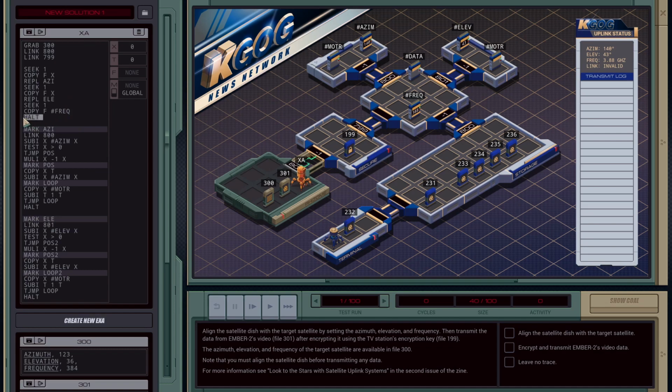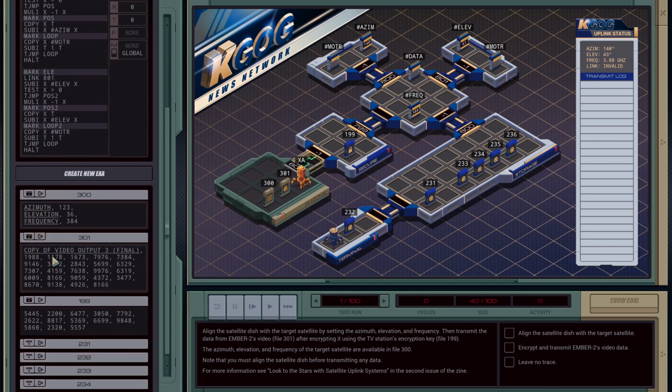So for this one here, I could have him do more, but he is holding 300, and I do want someone with 199. The idea is that I'm gonna be adding these values to these values, then wrapping around and adding again from the start, and then taking whatever the result is and copying it to the data, unless it's over 10,000.